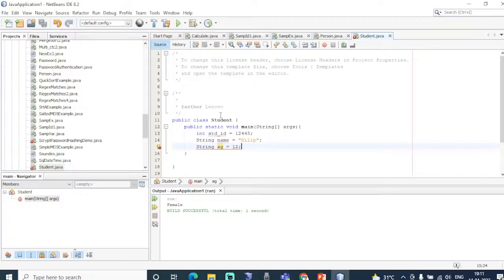Yes, you can use Eclipse instead of Netbeans. Alright then. Yes, Shravanti, if I want to store some string values, I am giving the data type as string. Instead of string, if I want to store integer values, I have to give the corresponding data type, according to what type of value that variable holds.